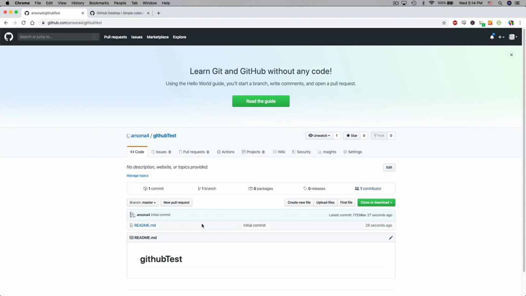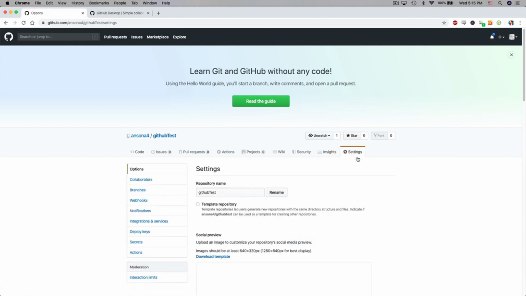So I can see all of the files will be listed in here. I'll be able to see the last time a commit was made to the repository, so the last time it was updated. You can track issues, you can track requests, you can track almost all aspects of your project here in GitHub. So you can see insights on when files are being modified and how much work is being done. You have access to change some project settings.